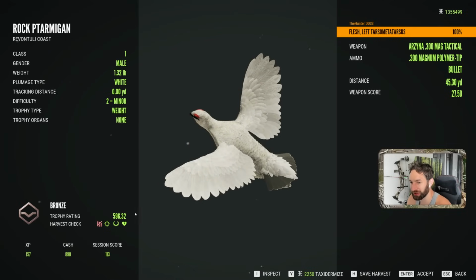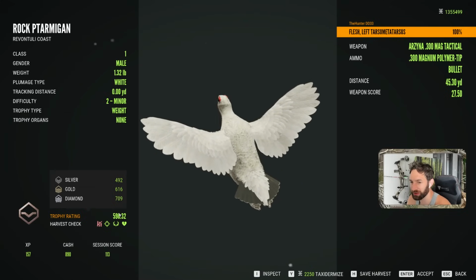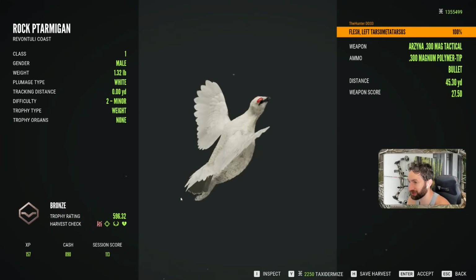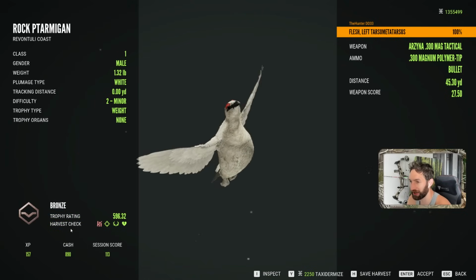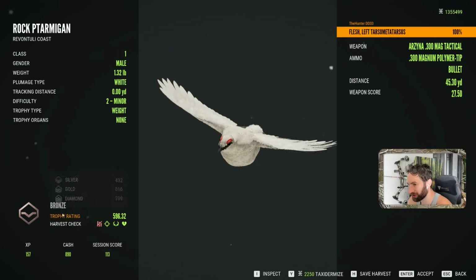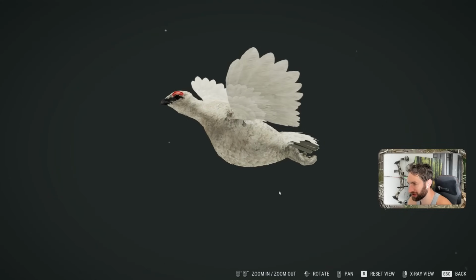That's gotta be a rare. Holy, that's gotta be a rare. And he wasn't big enough to be gold, so it doesn't really matter what we shot him with. But what in the heck did we just get? We've gotten an albino western ptarmigan on this map before, but this is something I've never seen.